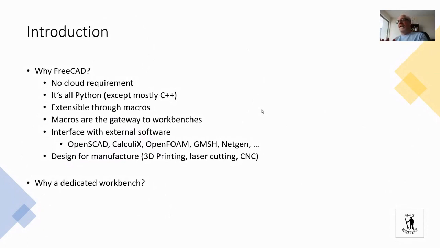Now, FreeCAD itself, one of the nice things about it from the point of view of working with extensions to it for rocketry and things like that, is that it exposes everything in Python. So you can reference all those objects using Python. Even though under the hood, most of it is implemented in C++, it really looks like Python to the programmer. And I'll show you a bit of that as we go through. One of the advantages of exposing that Python is it makes it very easy to extend through the use of macros. And that's kind of how I got started.